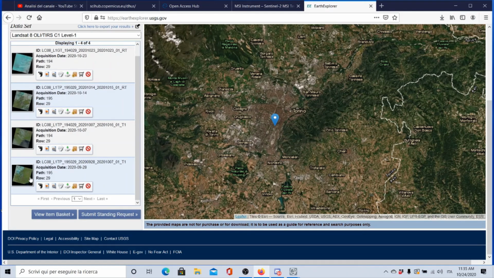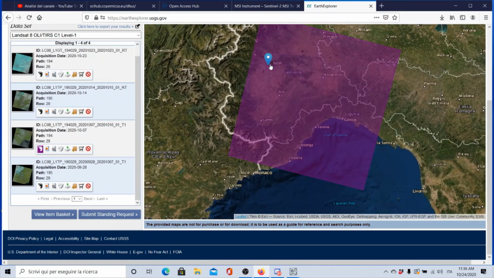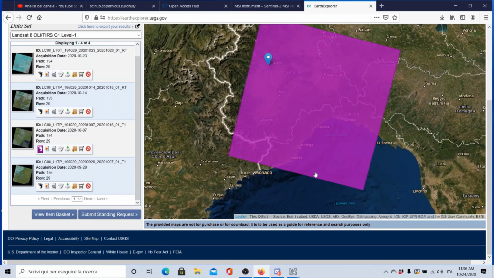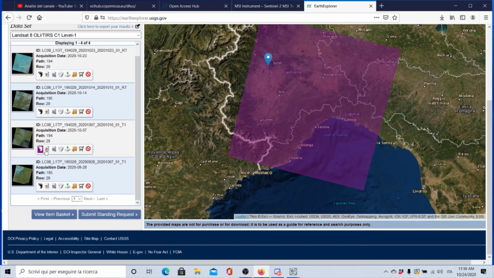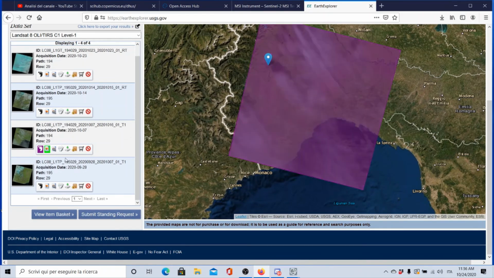For example, I think that, stating that Torino is over there, we can just simply check this one, the image acquired on the 7th of October. Here you have different things. For example, you can show the footprints here. You see, this is our classical image that we already used. This is the footprint of the image. Then you can also browse with an overlay the image. So you see, you will have the image overlaid. I'm taking out these things here. So you see that there are clouds, all right? We already know that there are clouds.